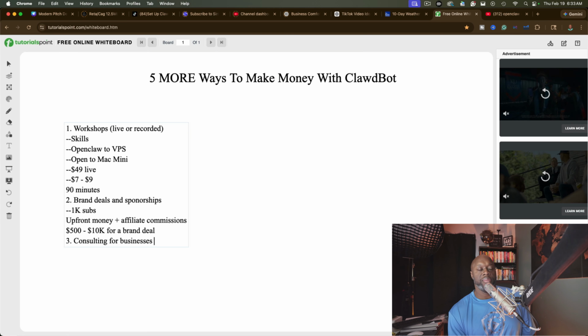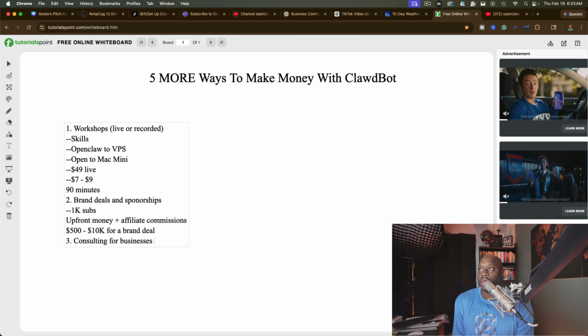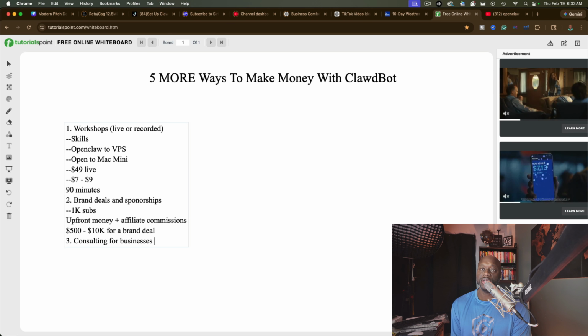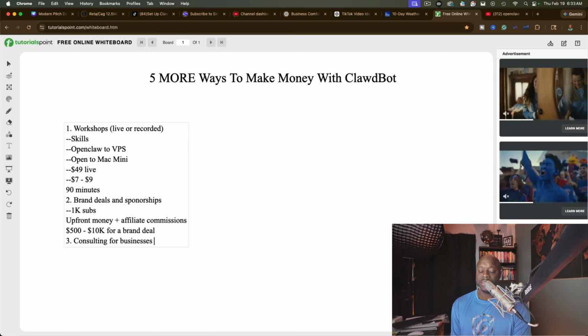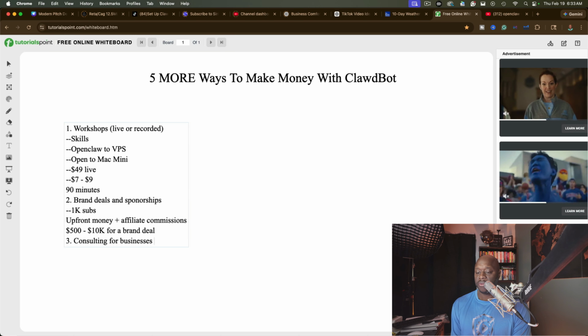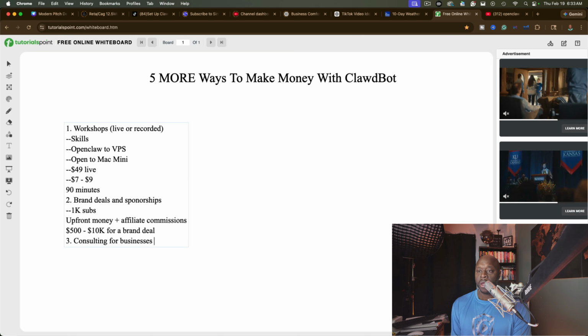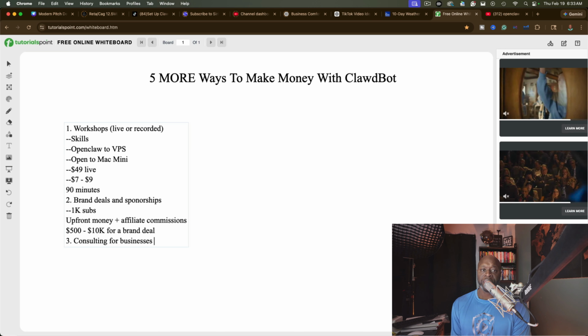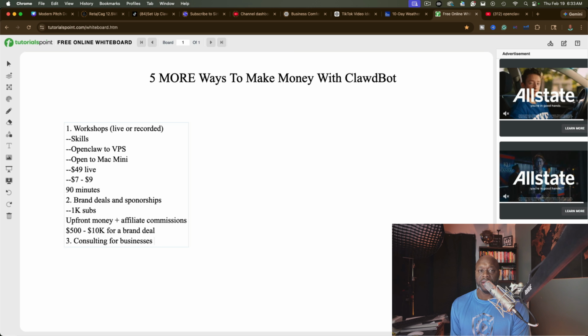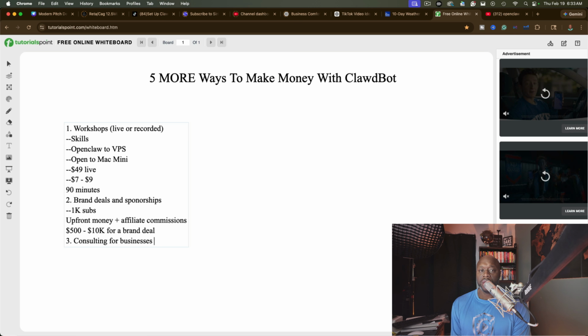Because what usually happens is some company, or somebody within a company, will hear about OpenClaw and how it can help automate or solve problems within tasks. But most of the people inside of the company have no idea how to actually implement it, where to best implement it, how to use it, use cases and all that stuff. And so what you can do is you can offer a specific solution.